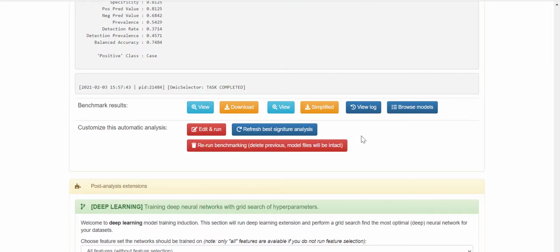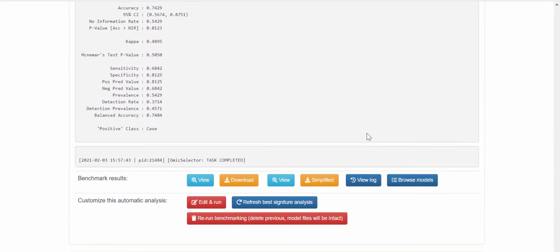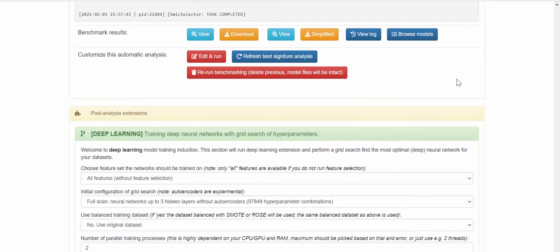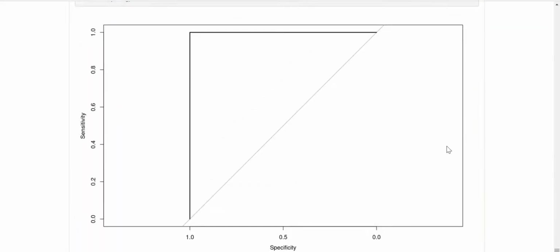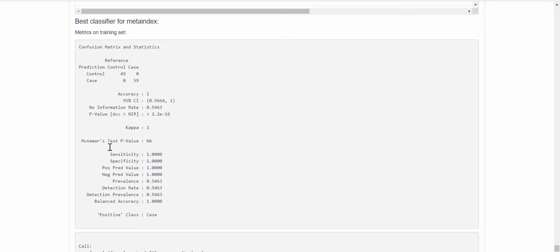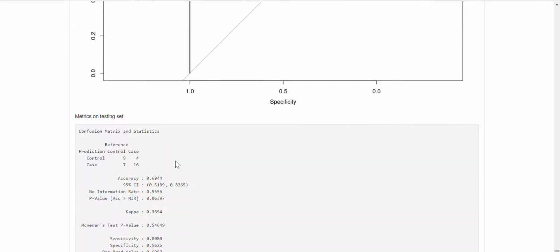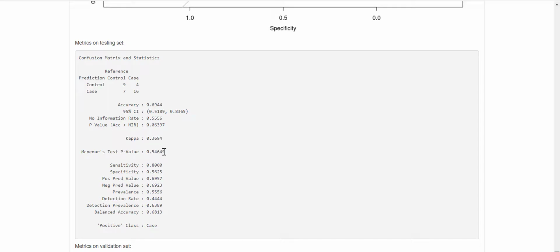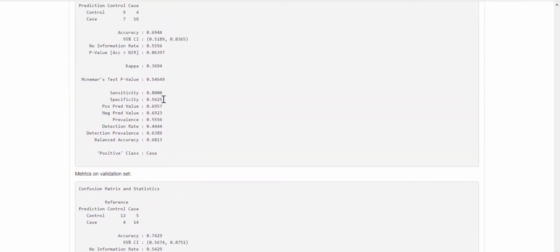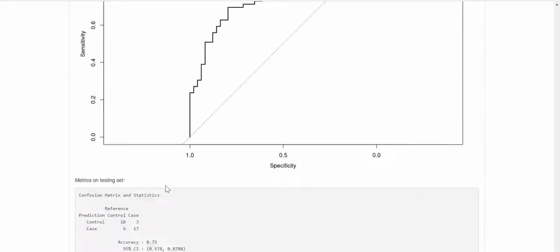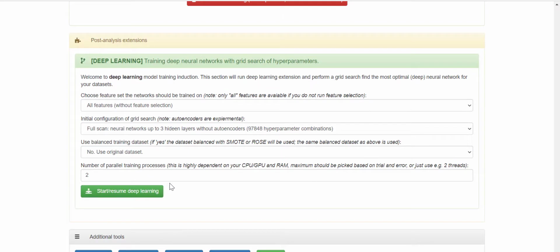So the last step we would like to do is to create a better model, because the best model so far has the best accuracy on the training set, but quite moderate accuracy on the testing set and validation set. The sensitivity is 80%, 56, and in validation 73 and 75. Maybe we will achieve something better using deep learning with Keras.